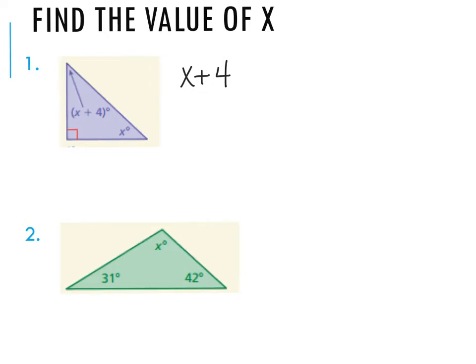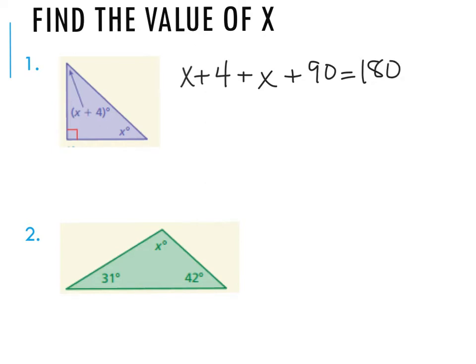Remember, these parentheses right here are just letting us know that it goes together to find our degrees. When I write it in my equation, I do not need to write the parentheses, and that often confused you guys in the first chapter. Whenever you wrote that parenthesis, you wanted to do distributing, which you don't do here. You just want to be adding. My second angle is x, and my third angle is 90 degrees. Again, I can add them in any order, and it adds up to be 180 degrees.